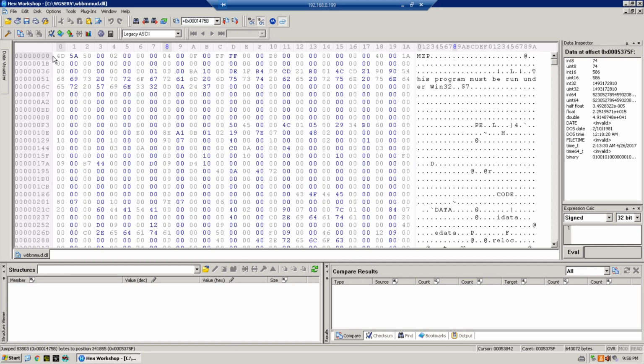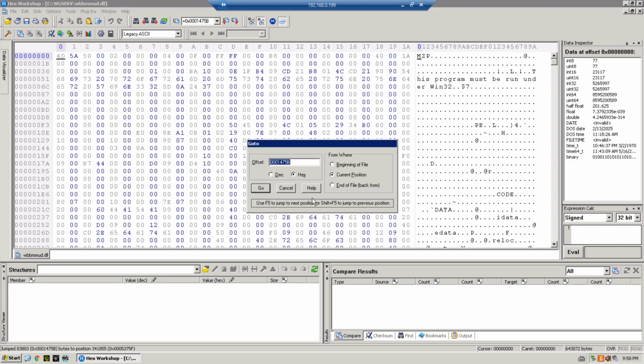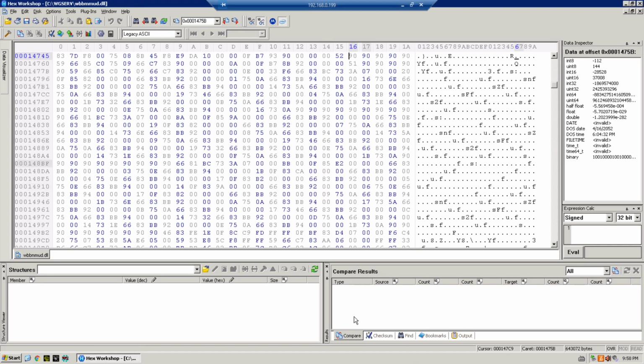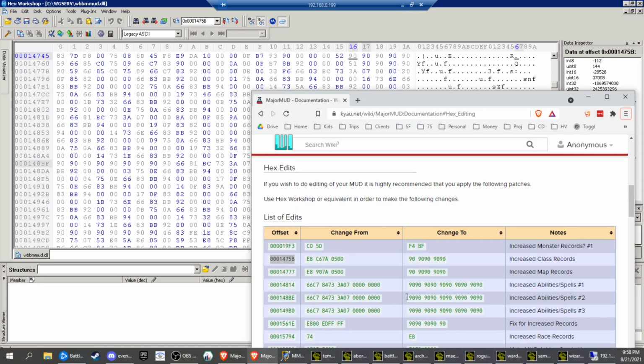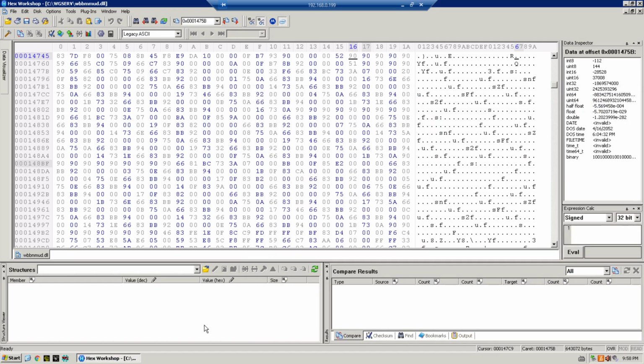Do I have to start from beginning of file? That's why. Okay. That's better. Okay. So if I were to go back to what I need to do now, that's already the correct value. So the class one is done correctly. If I go to the race one, that's actually done correctly as well, so that's not it.